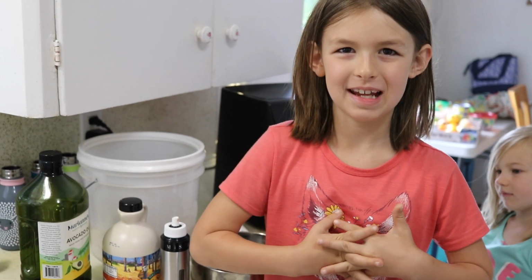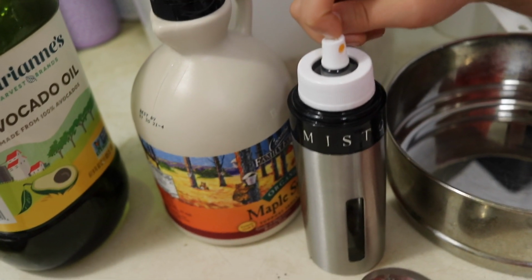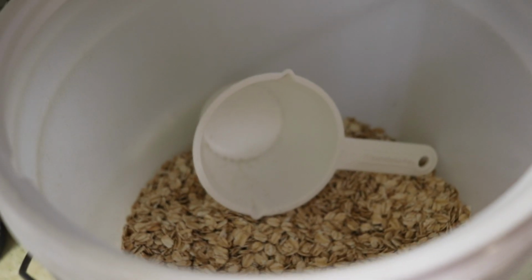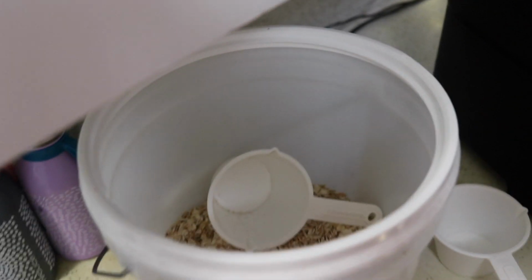Hey everybody, today I'm going to be showing you how to make homemade granola. This granola only has 3 ingredients. The ingredients are oil, syrup, spray oil. Well, that's the same oil, remember? Yeah. So that only counts as one ingredient because they're both the same. Oats. And these are rolled oats, just not quick cooking, although quick cooking would probably work.